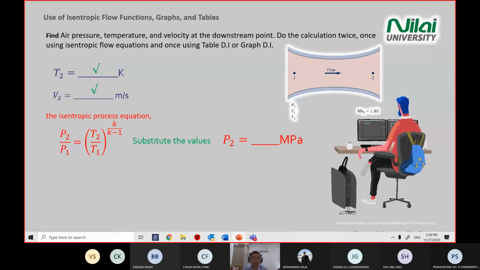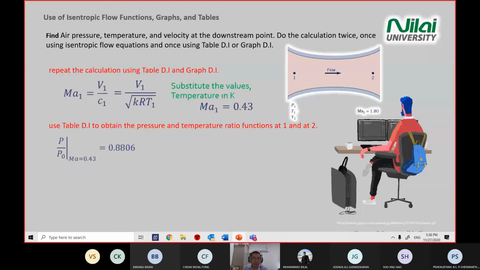What else? This is just inverted to find back the Mach number at point 1. Just a revert. This is just a check, because the question, I think, does not ask you to find the Mach number at point 1. This is just a check back because in the exam we might do the same way, where we ask what is the property at another site with the parameters you have. So this is just to use back the velocity V at point 1 and then calculate the speed of sound at point 1 using the parameters given. You will find the Mach number at point 1 is subsonic, 0.43. Mach number at point 2 is 1.8. So from this diagram, you will find that when you have a change of geometry of your tunnel, subsonic flow, when it comes out, will become supersonic.